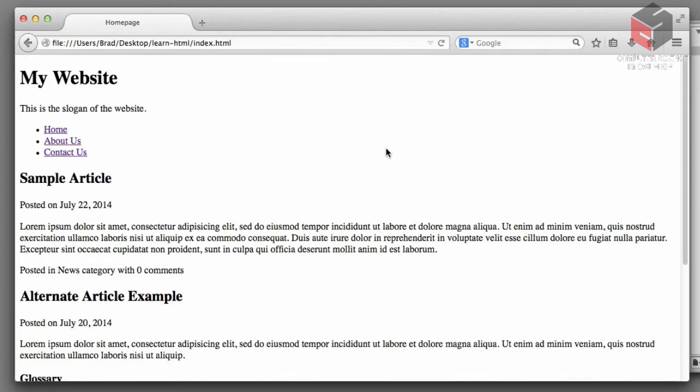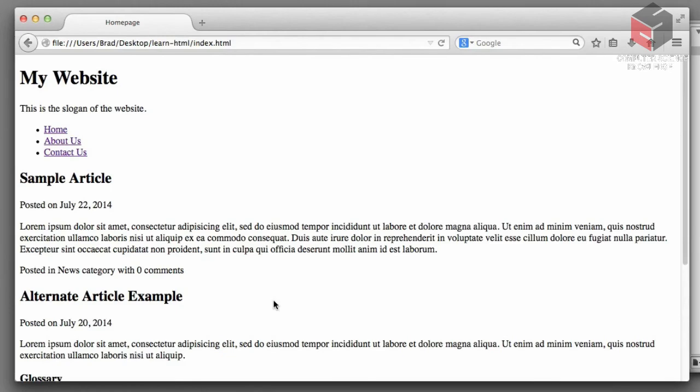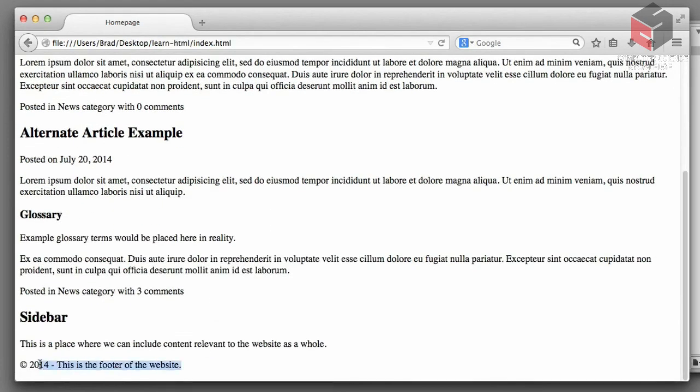You don't need to wrap every single link within your page in a nav element. So for example, if we had a link in one of our articles, they don't need to be in a nav element. And even if we had a link or two in the footer, they don't necessarily need to be in a nav element either. We use the nav element for primary blocks of navigation links. So if in the footer we had 5 links to very important pages throughout the website, maybe that does qualify as a nav element. However, if it's only 2 links to your privacy policy and your terms and conditions, then that isn't really a way to navigate the website.